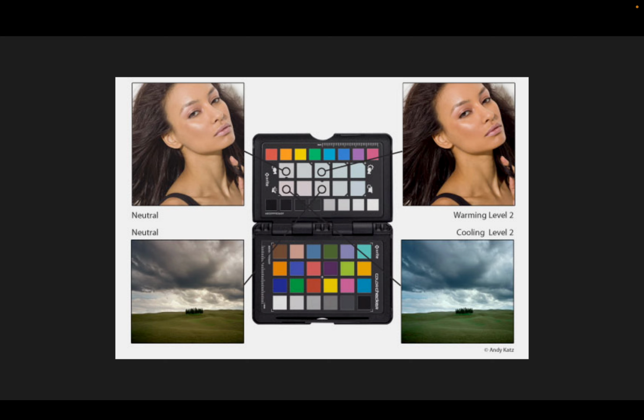And you can see that when you select these different areas in Lightroom, which I'll show you how to do after this presentation, you can see how they change the look of the photo. So this one is looking a lot cooler versus this one's looking a lot warmer. And I think this image looks a lot better. Versus like different environments here, this image looks a lot cooler versus this one's a little bit more neutral.